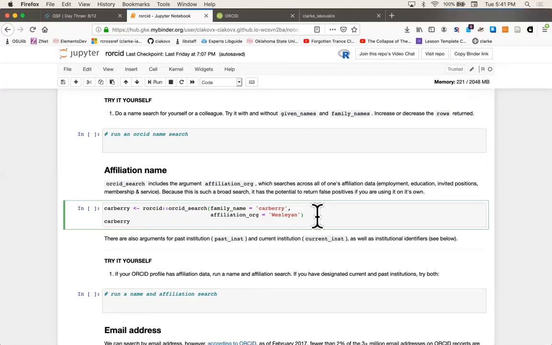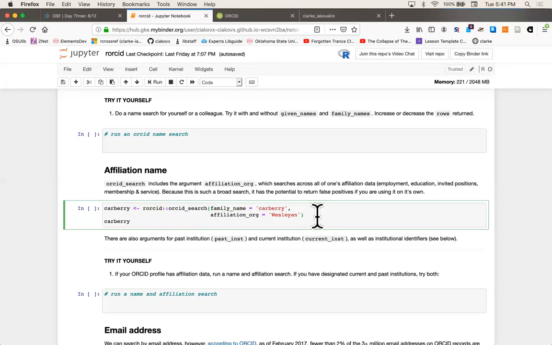It's run by a computer. So it's much more reliable if the individual adds their affiliation data. And that's where we're going with ORCID: in order to gather an individual's publications and their affiliations, it's better to use a source that the individual has authorized and has control over, like ORCID.